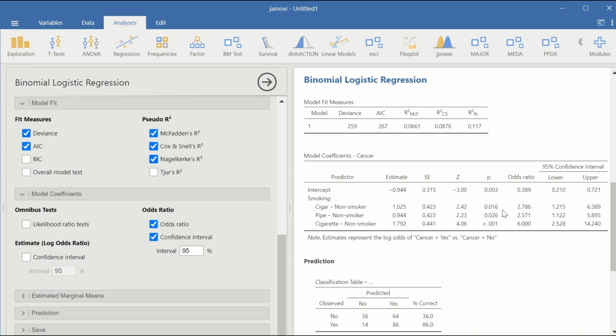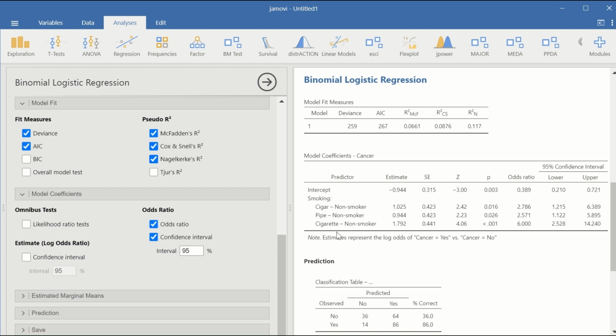develop cancer. For the second category, which is pipe compared to non-smoker, those who smoke pipe have increased odds of 2.5 compared to non-smoker. So smoking pipe increases the probability of developing cancer.